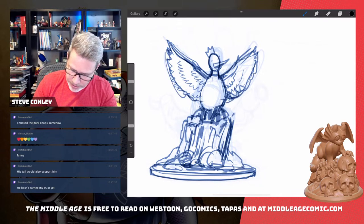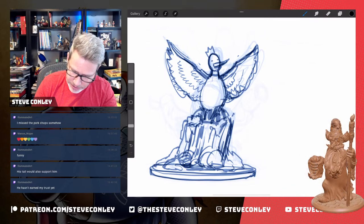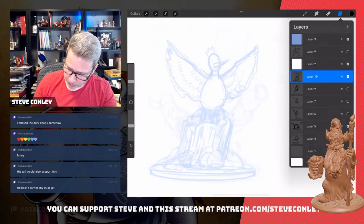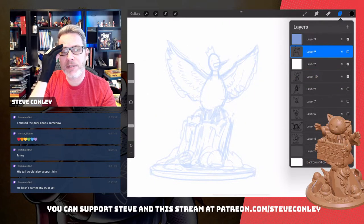So that's the wing, that's the other wing. It's gonna have a short kind of elbow. A happy face. Maybe the eyes are closed because that's sillier. I'm gonna do one more pass of this drawing just so there's less confusion. And then I'm gonna import this into Nomad Sculpt and we're gonna start building it.